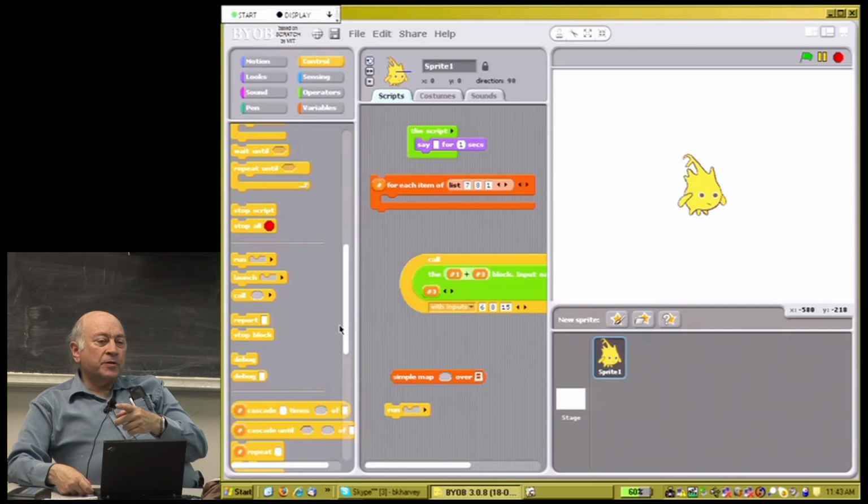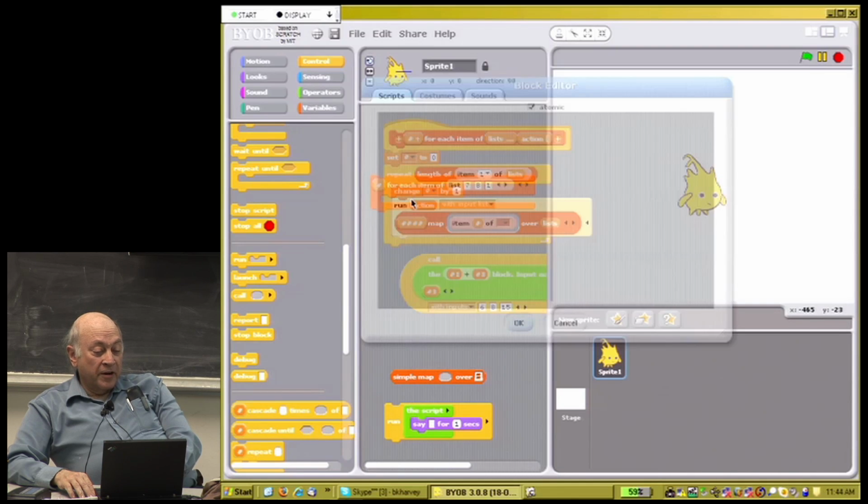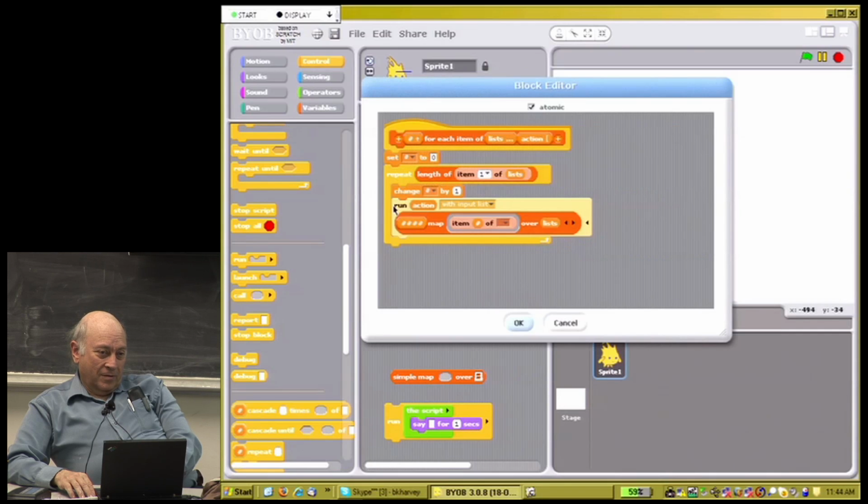It's just like the question, why do I need to use call? If what I have is a fixed script, like this, the script here, then yeah, I could just say the say block instead of all this. But usually what I have, let's go back to the definition of for each. I say run a variable. Okay? And the value of that variable will be some script that I want to run. Does that make sense? Yes.